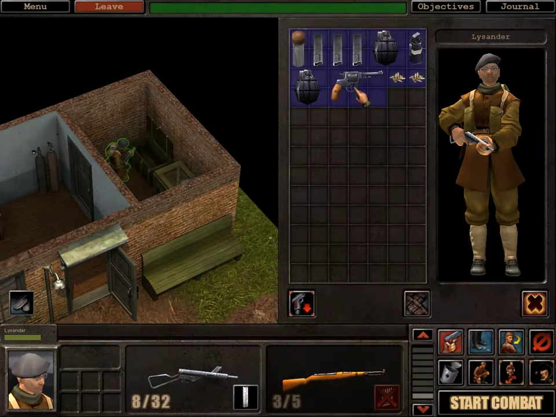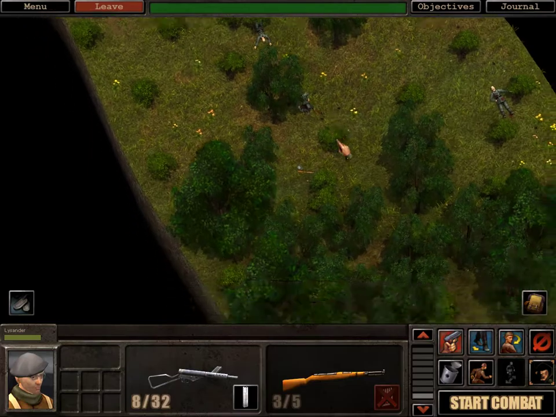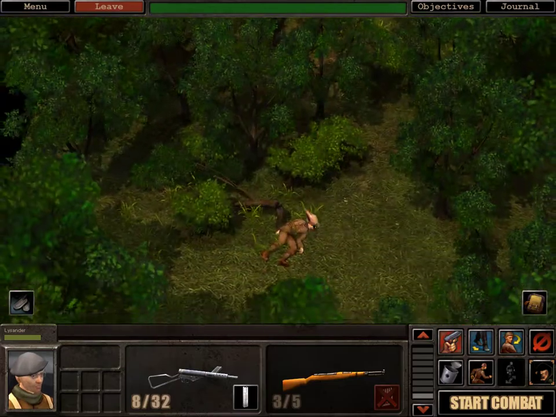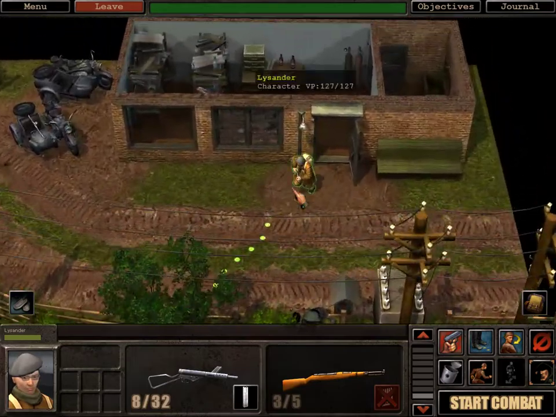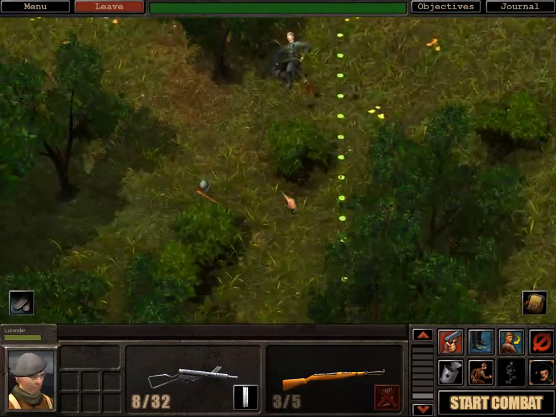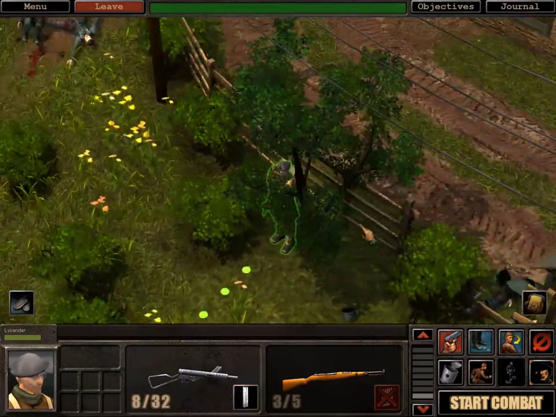Got a Nagant. It's not a very good weapon, but I guess I have it. Okay. Let's go grab Mr. Man down here. I'm not even going to bother with their weapons, I don't think. They're Axis submachine guns. I don't want them. Come on, you.